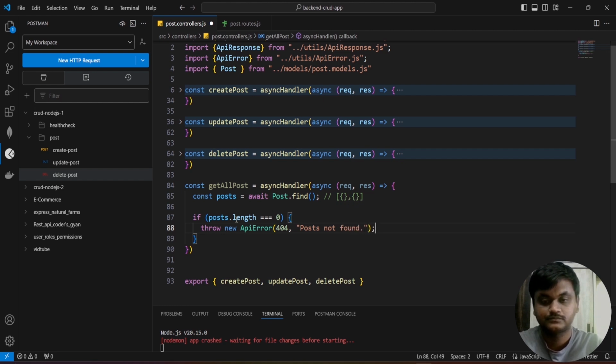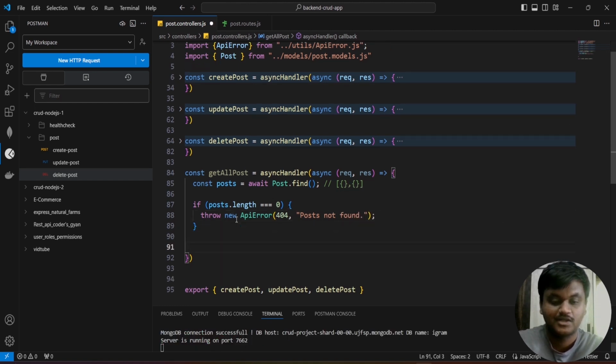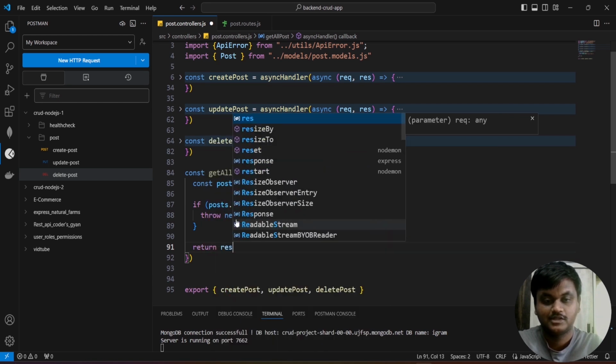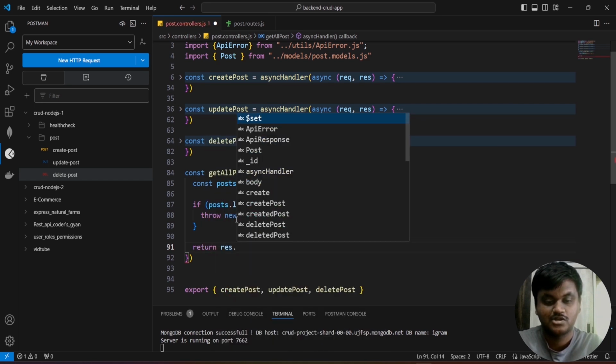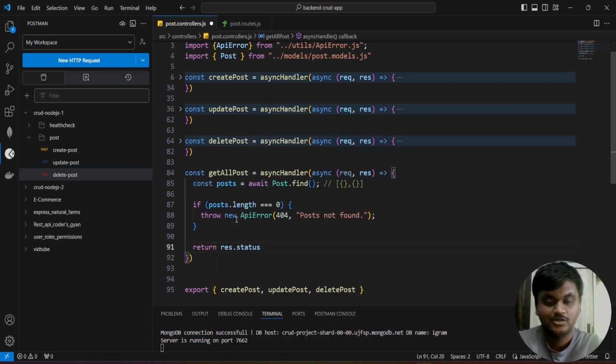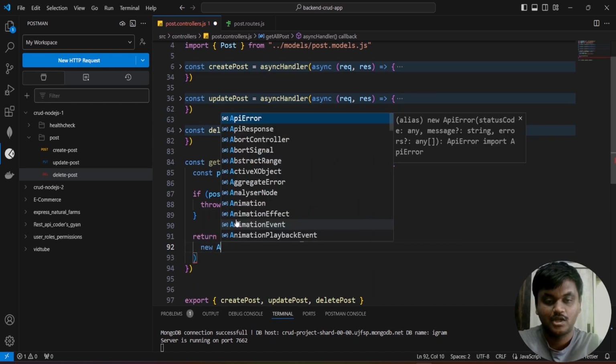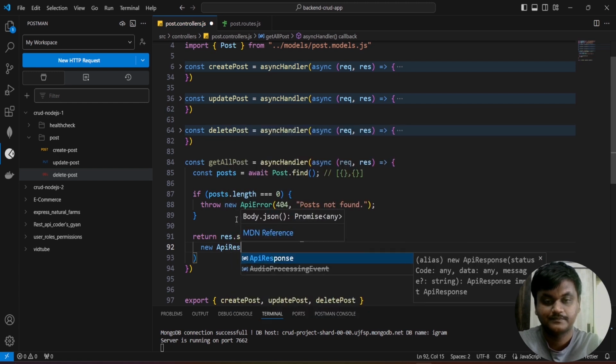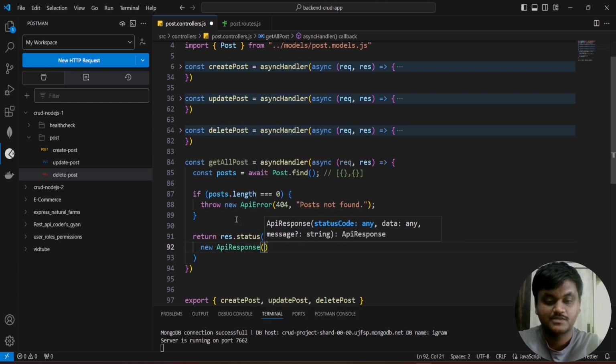If the post has content, I'm going to return response.status of 200.json. In this, I'm going to pass new ApiResponse of 200, comma, the available posts, and I'm going to give the message got all the posts.